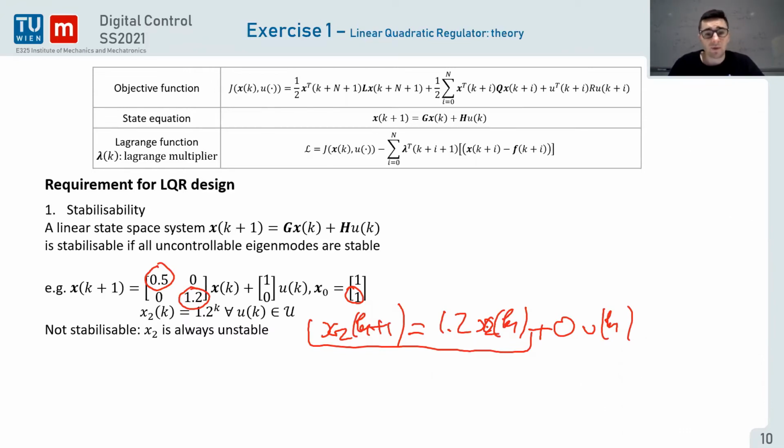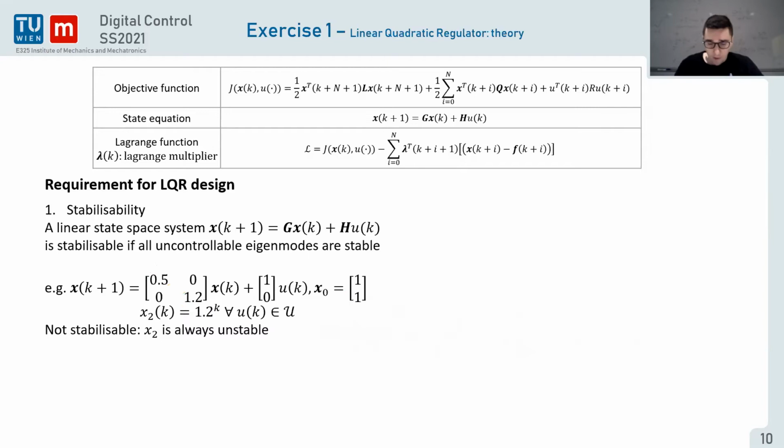The second state will go to infinity. And so this is an example of a non-stabilizable system. For our system, we've already shown last time that it's controllable. So if it's full state controllable, that means that each state is controllable. So instead of taking states, we take the eigenmodes. Remember that eigenmodes are just some linear combination of the states, but they will all be controllable. So even if some eigenmodes are unstable, they're all controllable, so it's perfectly fine.